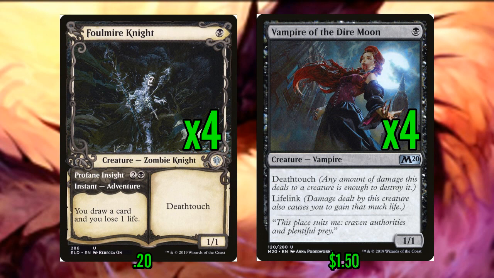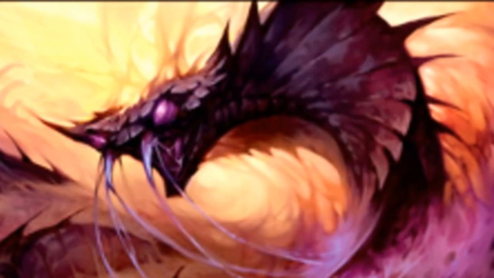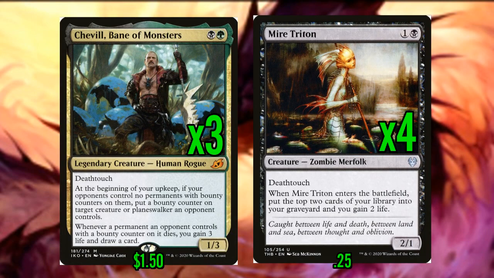Same thing with Vampire of the Dire Moon. At least this is a little bit of life gain in the early game, so that can help us win aggro races. I just think these are much better than the other 1-drop Deathtouch creatures we could be playing. In the 2-drop slot, I'm playing 3 copies of Cheville, Bane of Monsters, along with 4 copies of Mire Triton.